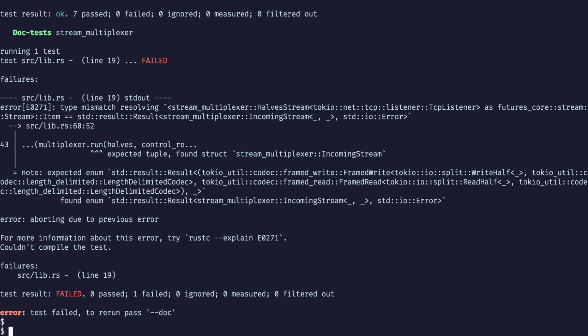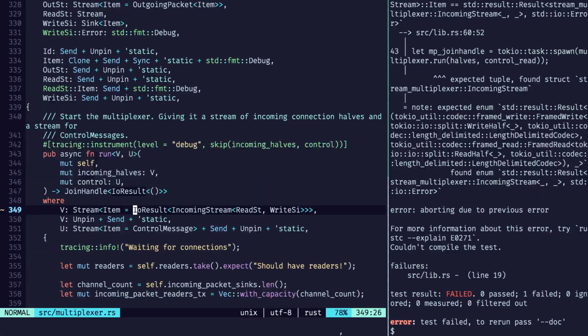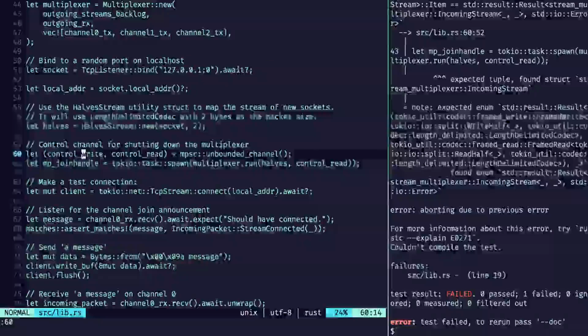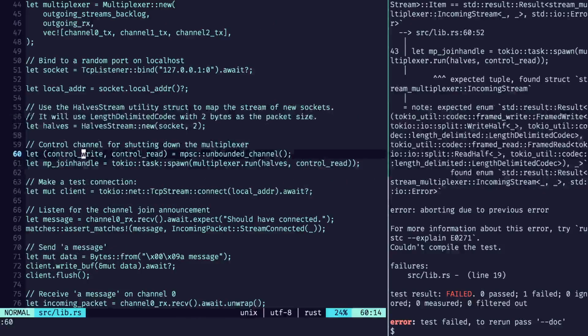I thought we did a cargo test. It would compile things and then. But this doesn't look like a runtime error. This looks like a compilation error. Oh, here in lib 6052. Got it. Oh, it's compiling the test code, the documentation.